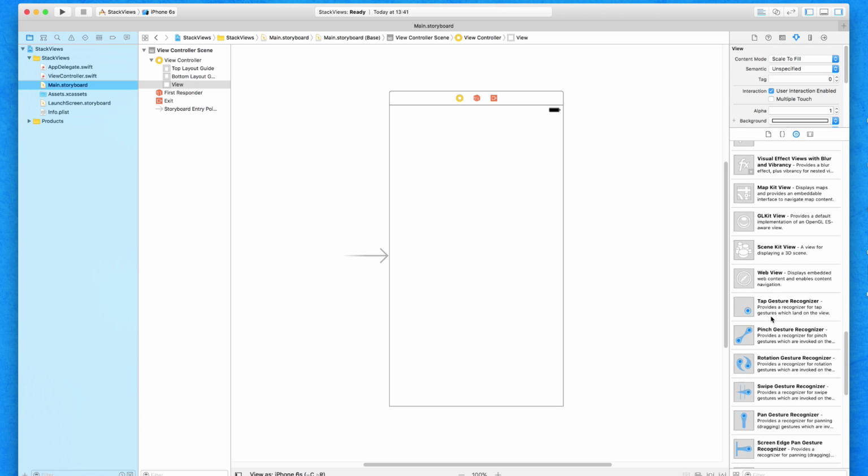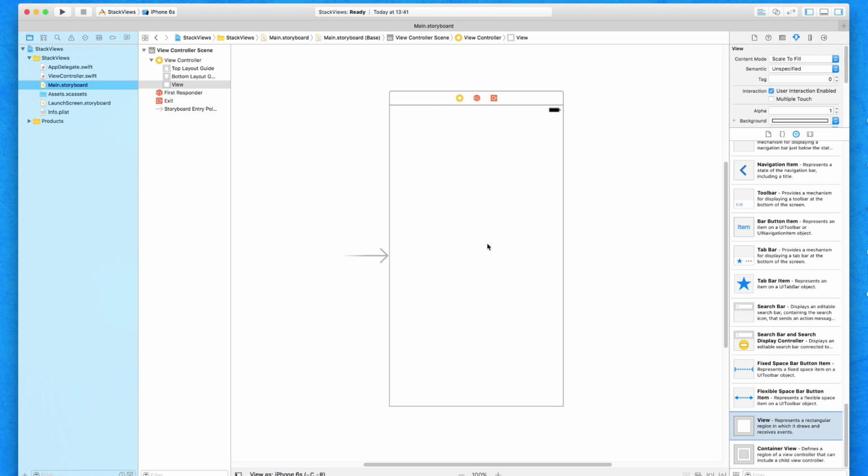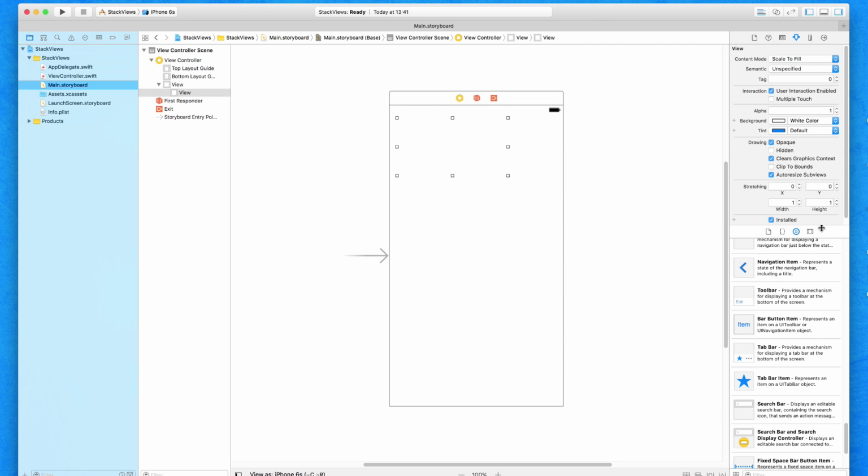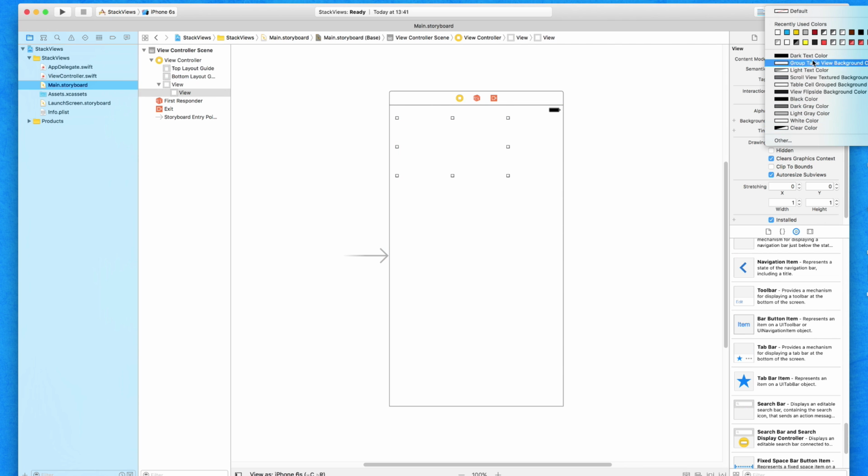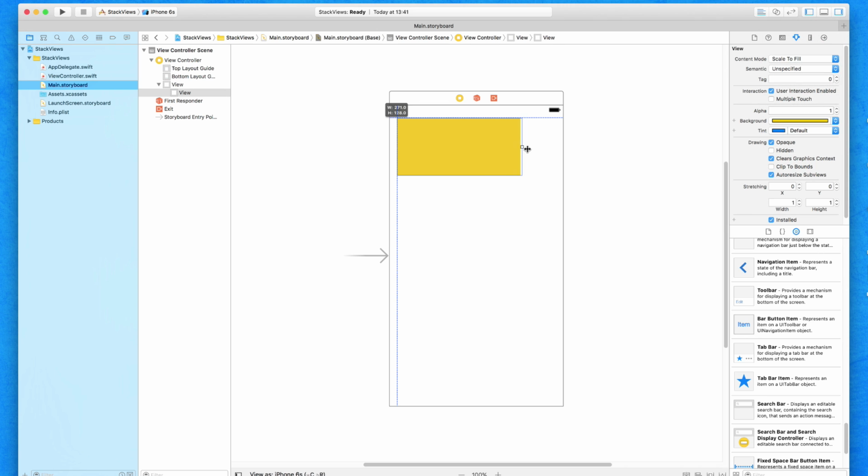So I'm going to scroll down and drag and drop in a simple UI view here. There we go. And I'll change the background color of it as well. Let's go for something that we can clearly see, yellow here, the yellowy orangey color. The reason I'm using UI views is very simple. If we design it with UI views first and create the content areas to where our objects are going to be placed, I can then add these UI views into stack views and fix the layout.